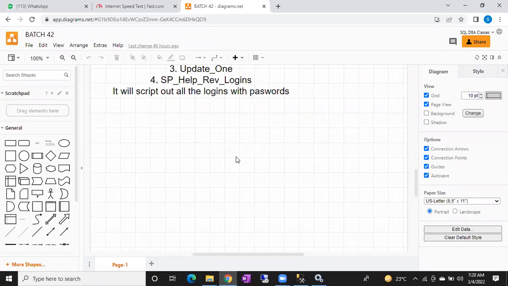So don't think we are discussing some rocket science and all. Nothing is there. Even every time, whatever we are discussing, the same thing will be discussed in another way. We are going to see the same thing in another way. That's it. The way you are looking is going to be different from these classes onwards.